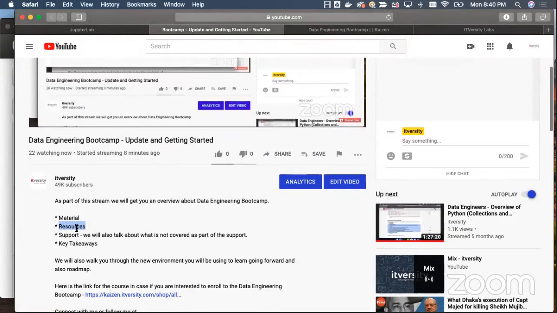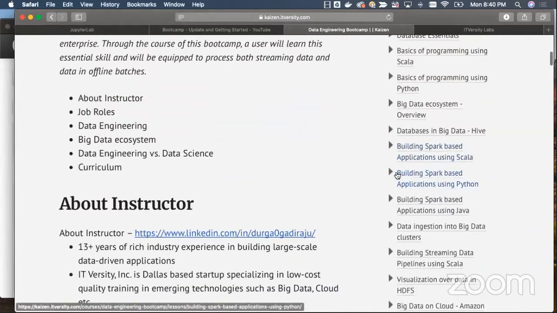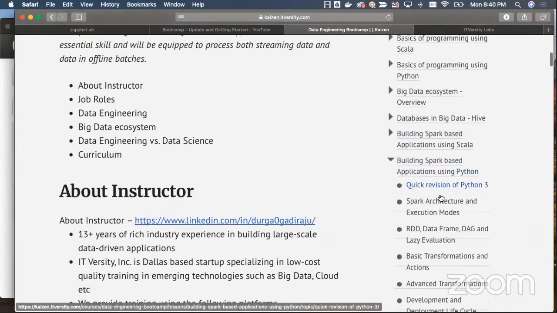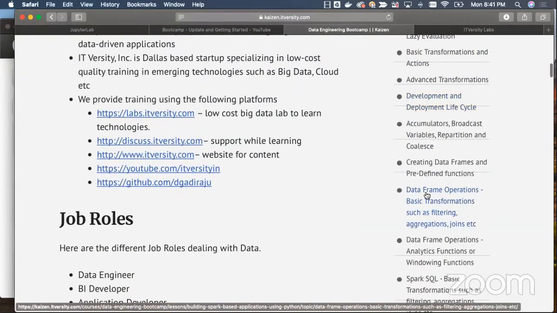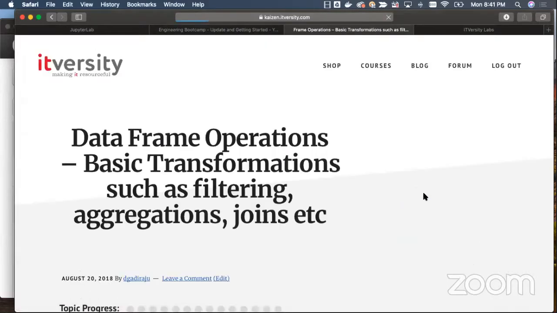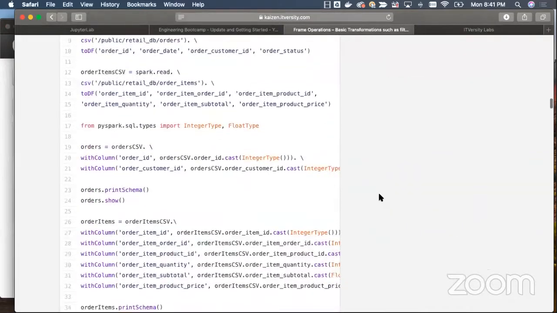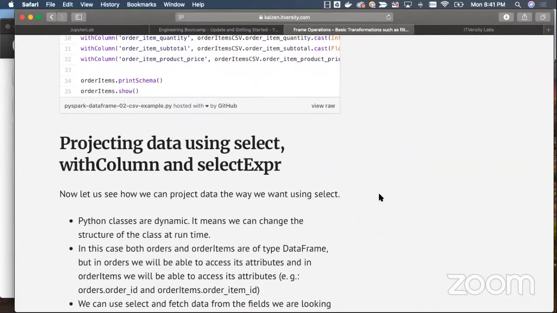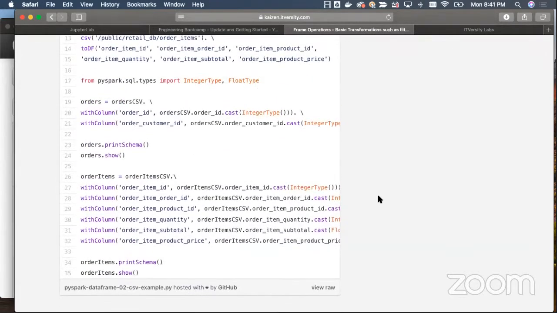So when it comes to resources, you will be getting lab access. And also, as of now, material is provided in this form. So if you want to learn Spark, especially using Python, you go here, and then let's say you want to learn about data frames, which is the most important module as of today with respect to Spark. You see the material is like this. So you have lab, you have material, you have to go here, go to the videos, learn, and then you have to copy paste this code into the terminal, and then you have to take it further.